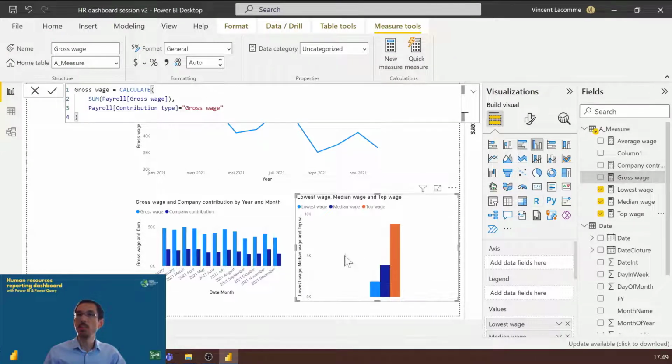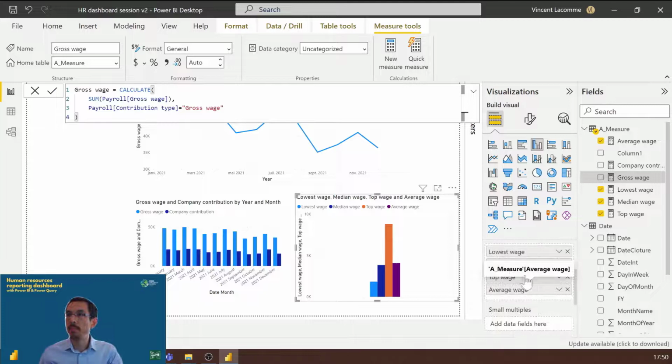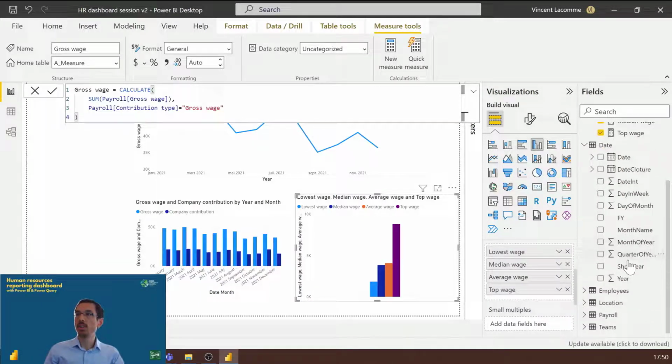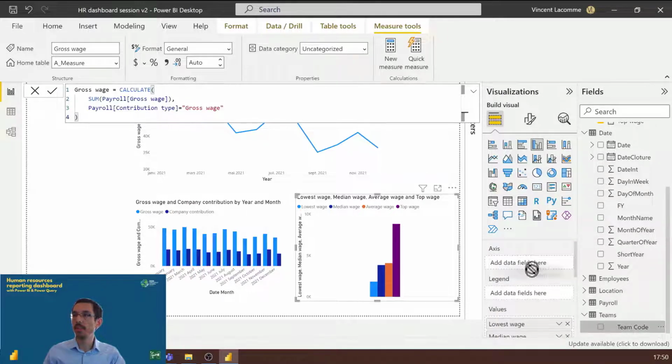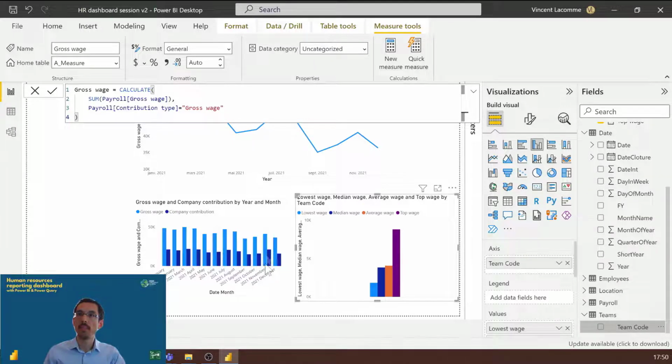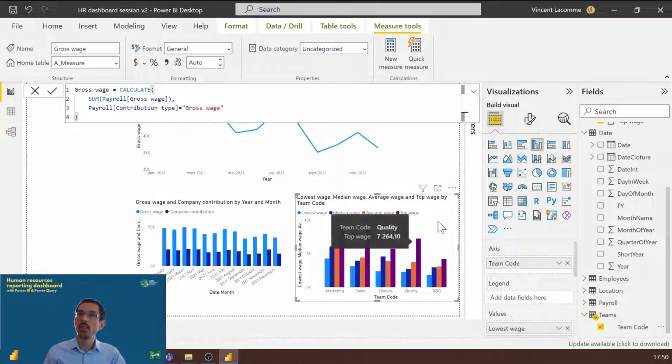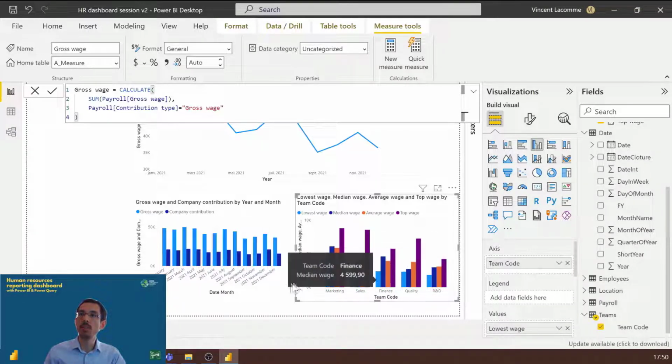And this time we'll not be using the date axis, but rather a team axis to showcase the difference per teams. So that way. Okay, so now we can see for each team what is the top wage, the average wage, median wage, and the lowest wage.